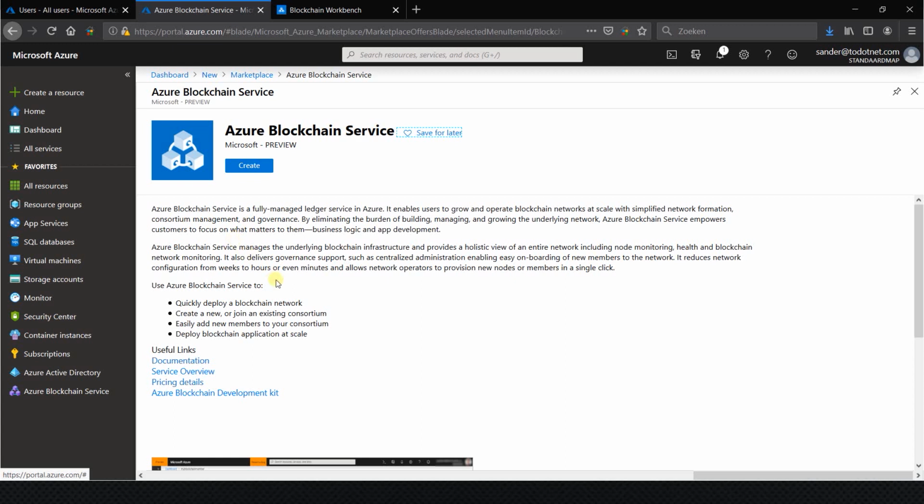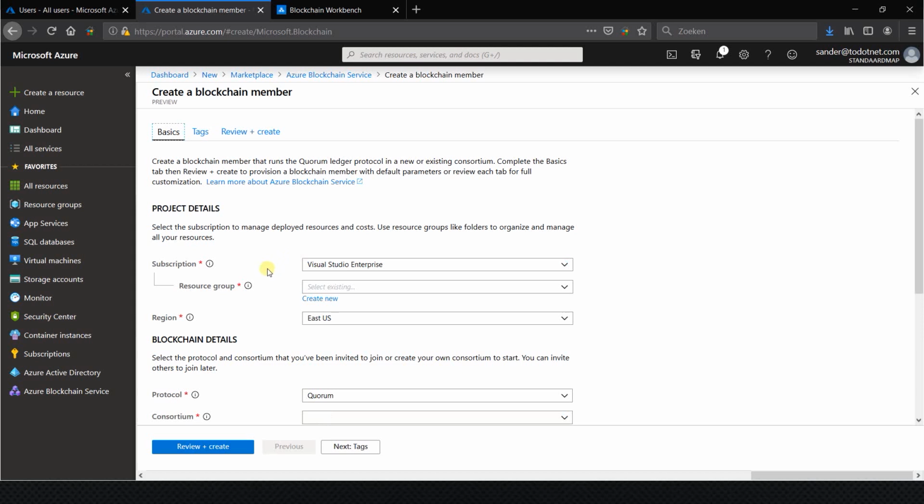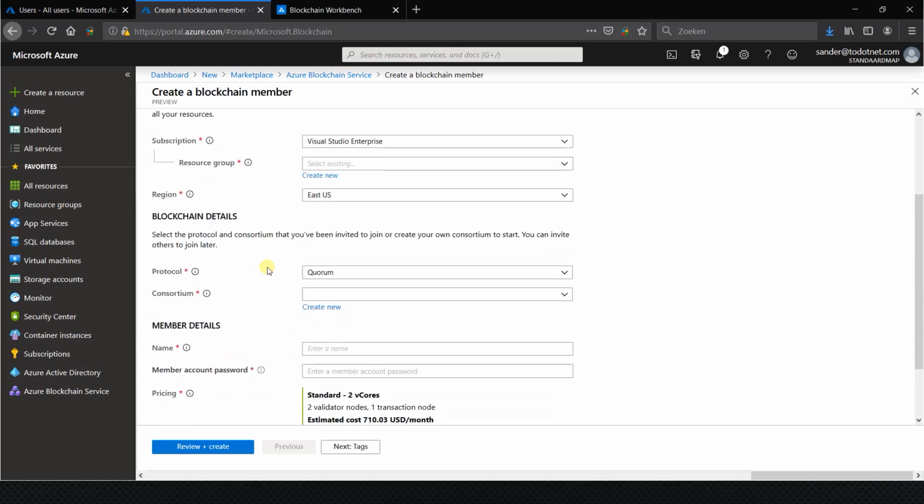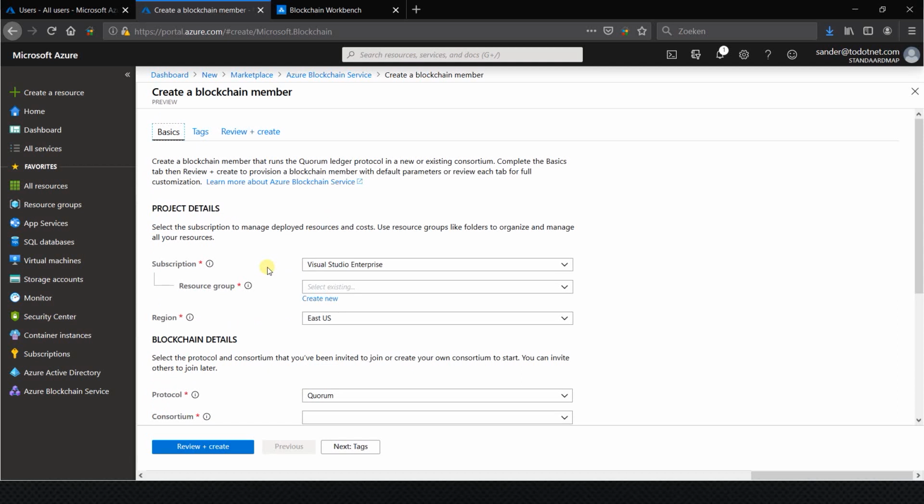So it's basically a serverless blockchain solution. Exactly. Serverless, but still there is a server, of course. And this service has been in preview for a little while now, right? Any GA dates announced? Not that I'm aware of, no. Although Ignite is just around the corner. Yep, I think in 2 weeks. And so I sincerely hope that they have some announcements to make that it is becoming generally available. But I have no insight into that.